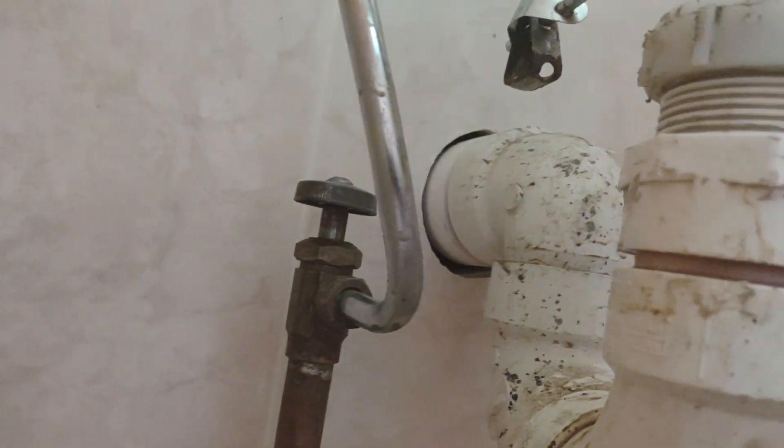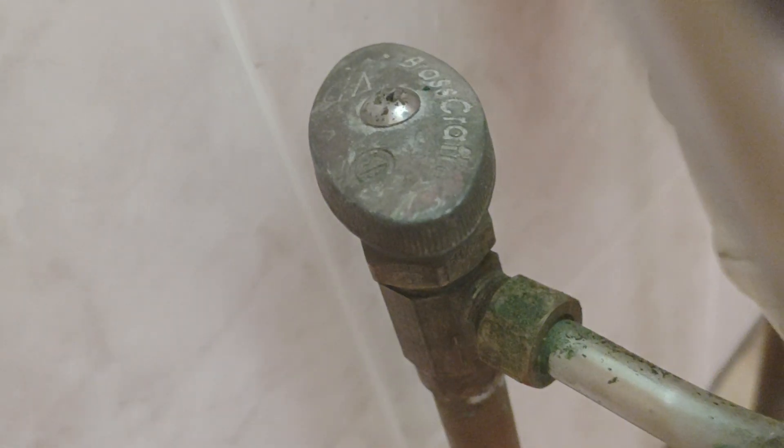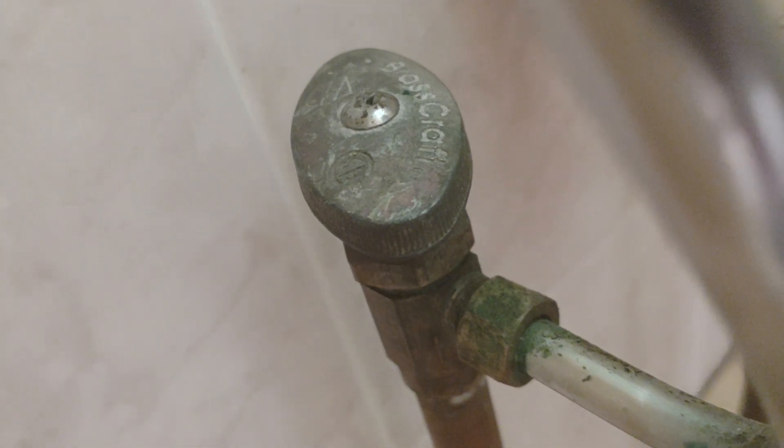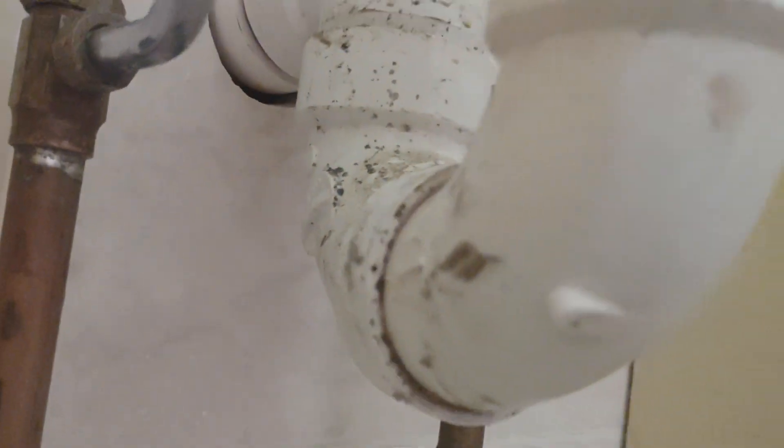This is just an introductory video. I'm going to use new flexible supply lines and take these handles off - I believe they're removable. My idea of lifting the vanity over the pipes won't work now because there are no slip joints here - it's all glued and I don't want to undo it. I may have to disassemble the new vanity so I can slide it back into position.